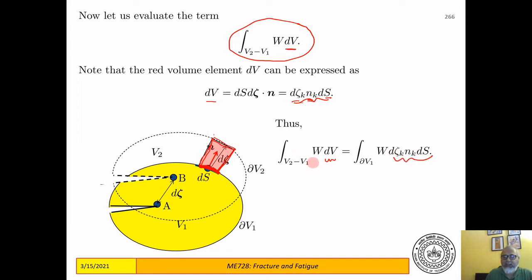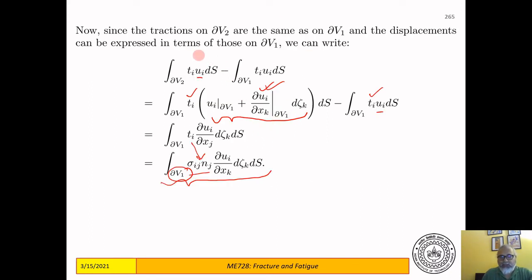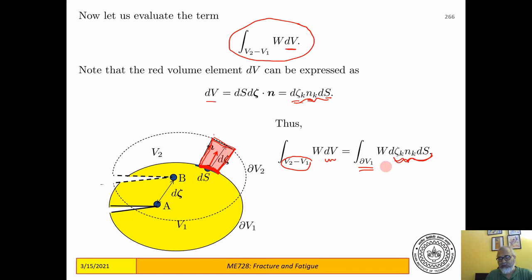And then if you integrate this over del v1, so ds spans over this whole thing, then you will get this extra volume v2 minus v1. So this integral is now over del v1, and dv is replaced by this. Just imagine it, if I now span ds over this whole delta v1 area, I will get the difference in volume between v2 and v1. So that's what I have done. This is w dv integrated over v2 minus v1, and this was the work done by the tractions integrated over delta v1. So I have both evaluated over delta v1.